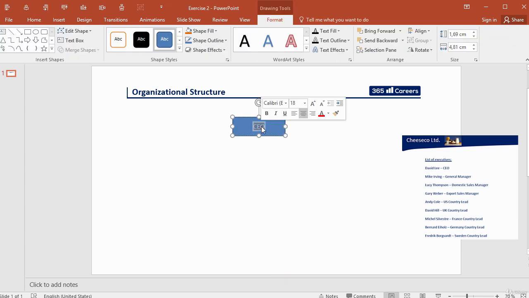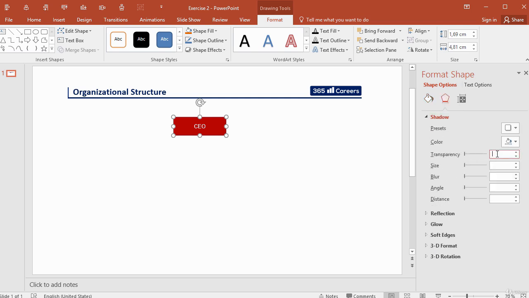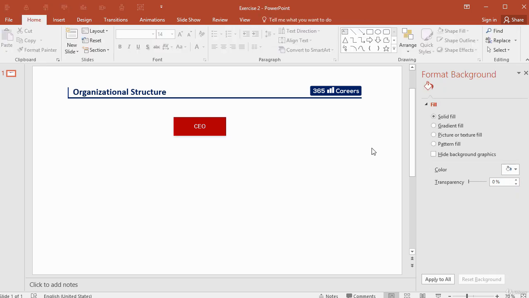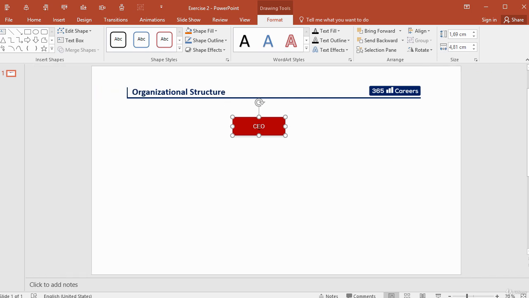The title will have a font size of 14. Let's change the font of the text within the box to Arial. Let's open the Format Shape menu. I'd like to modify the fill of the box to dark red. In addition to that, I'll remove the shape's outline and we'll introduce a shadow effect that is transparent at 90%. Very good. Let's emphasize the text by putting it in bold.